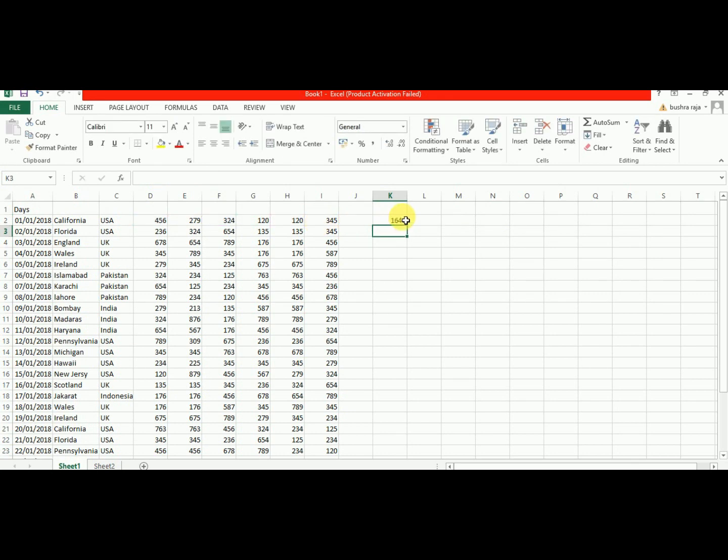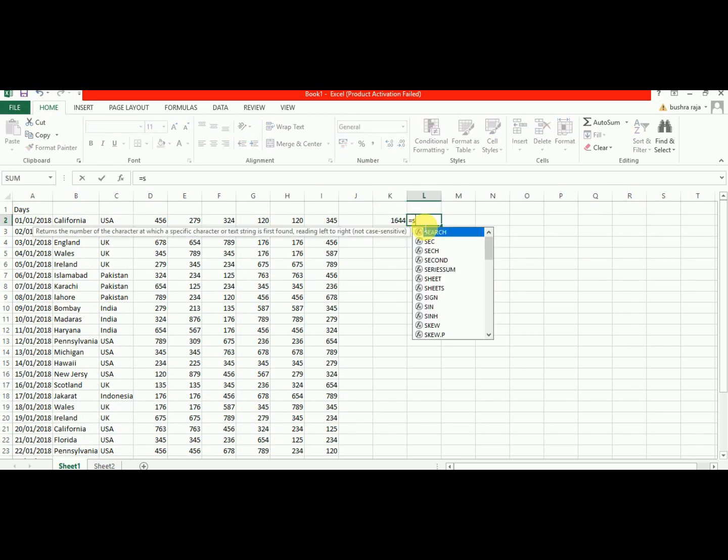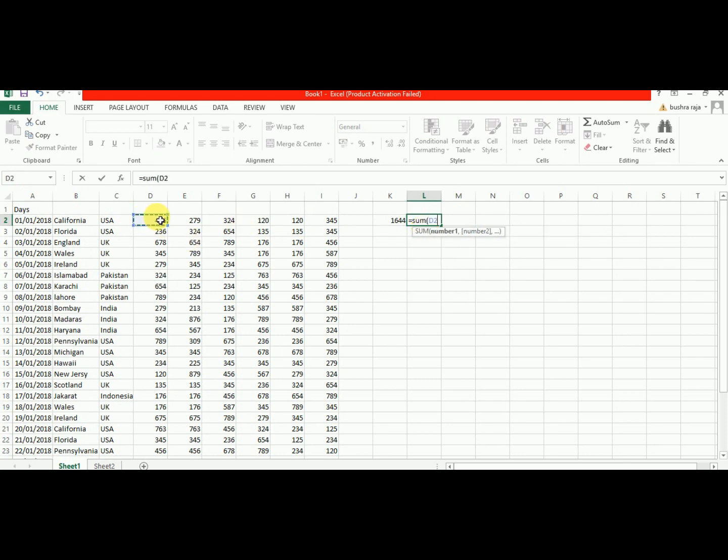We got total like this. The other way that we have is sum bracket and select all these boxes, bracket, same. So choose whatever way is suitable for you.